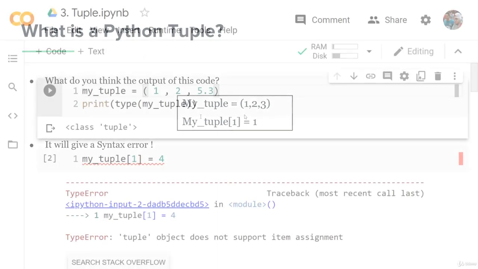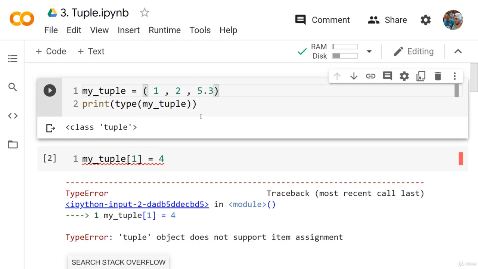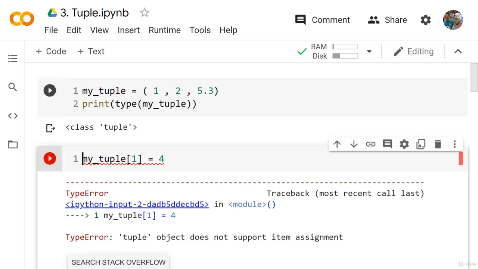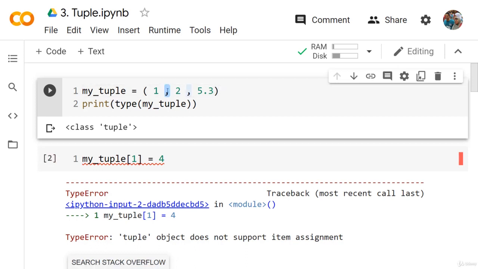So let's go. So here we are inside Google Colab, and here we created the tuple, which is 1, 2, and 5.3. And when we print the type of this tuple, we will see that the class is tuple. So that's okay. This is how we can create a tuple, using this comma to separate the elements and the circular brackets to differentiate between the tuple and the list.